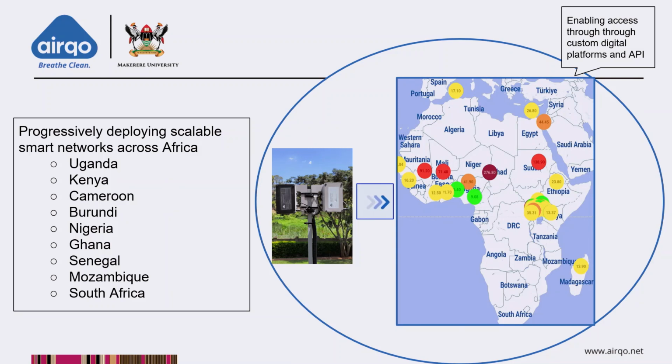So, I'm glad to say that the dots you see here are not there just because we deployed in Madagascar. We've already deployed in this number of countries, but you see Madagascar and Sudan because the digital platform has enabled that access. If someone has their data point, we can onboard that so that people can access it without first needing the physical device in the city. That's a unique approach to add value to the ongoing efforts by the different players.